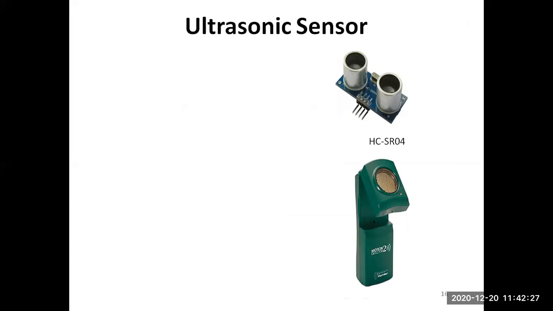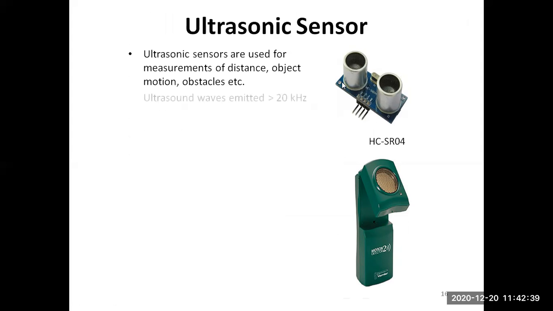Now coming to another type of sensor called the ultrasonic sensor. The ultrasonic sensor is again a type of motion sensor or proximity sensor. They are used for measuring a distance or object motion, while there is relative motion, or even in static conditions also. They use ultrasound, that is sound of higher frequency, a frequency which humans cannot even hear, to detect motion.